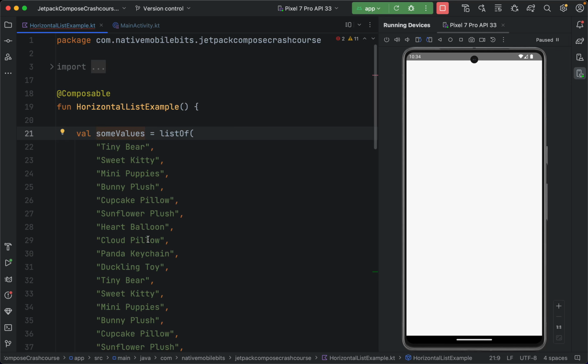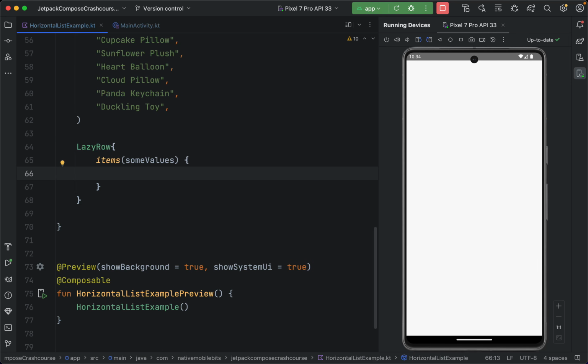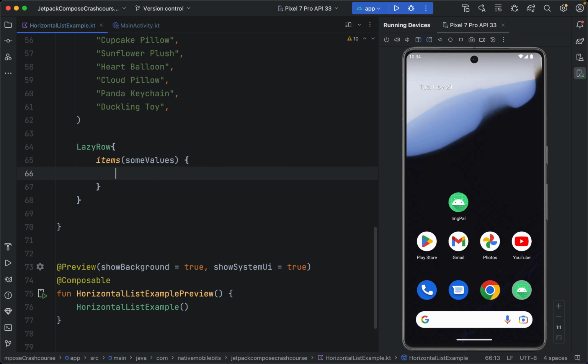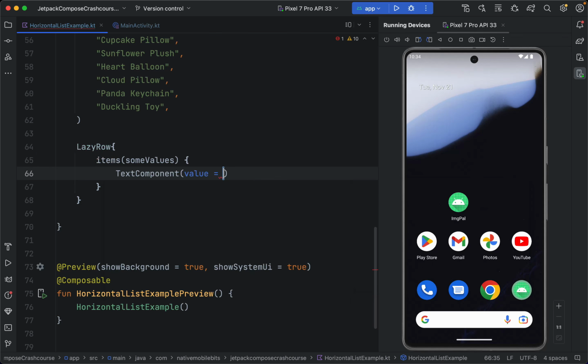This is basically a string list we have, and we need to use the lambda scope. Within this scope, we will get the item with it as well, if we don't want to declare it explicitly. So we can just use the text component and use the value it, and this value will be a string we will be getting here every time.